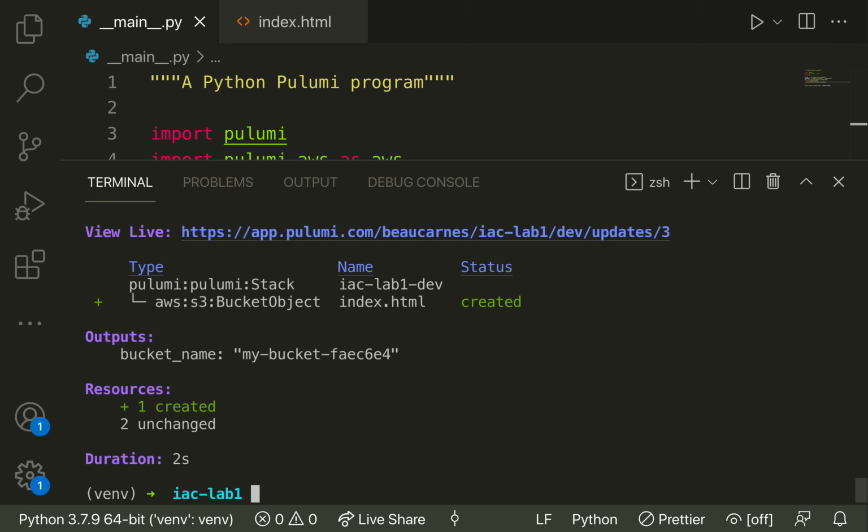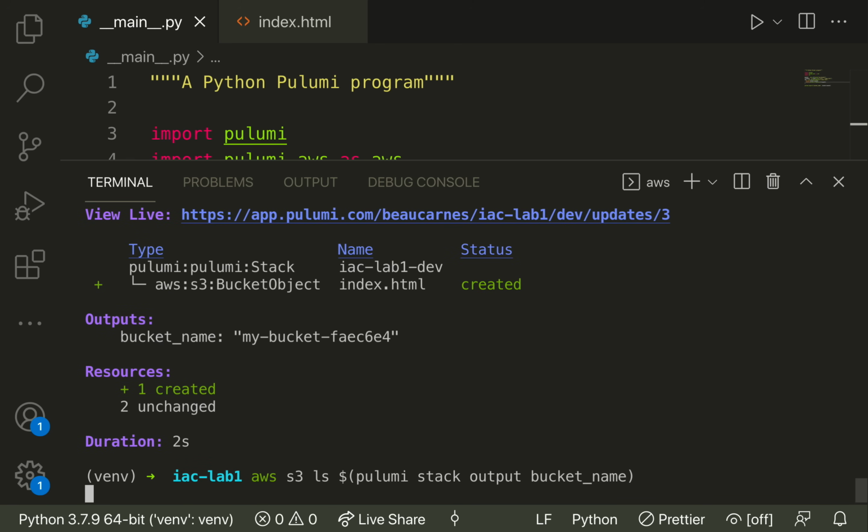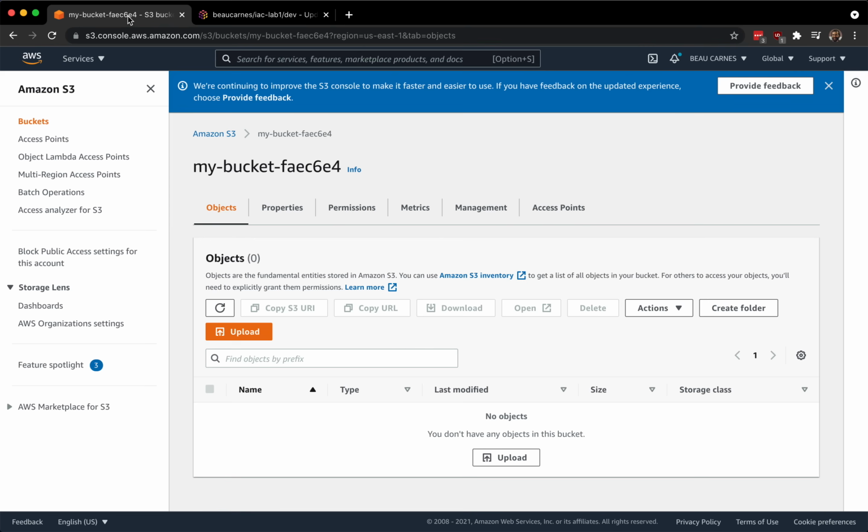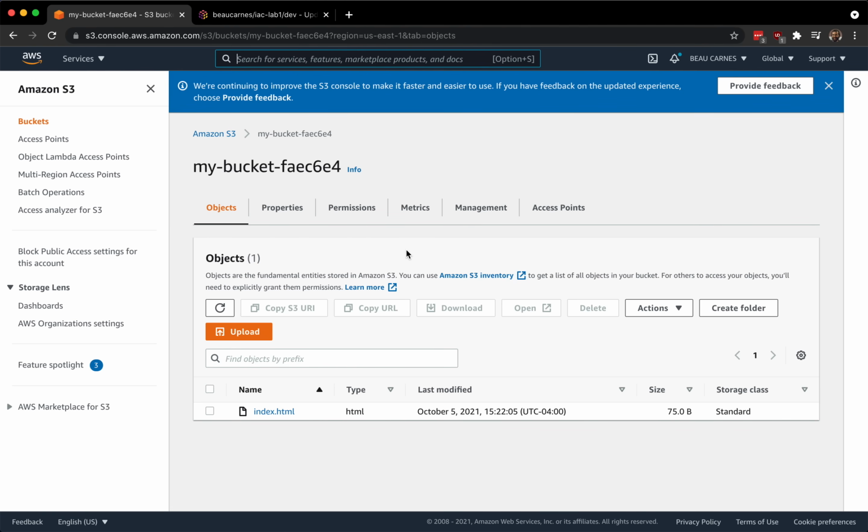So a single resource is added and the two existing resources are left unchanged. This is a key attribute of infrastructure as code. Such tools determine the minimal set of changes necessary to update your infrastructure from one change to the next. So let's list again the contents of the bucket. I'll just press up a few times. We'll use the same line from before. And now let's see what's in the bucket. It's showing index.html. And if I go back over to my web browser, and if I refresh my page that shows the bucket on AWS, we should see, yep, we see this index.html right here.